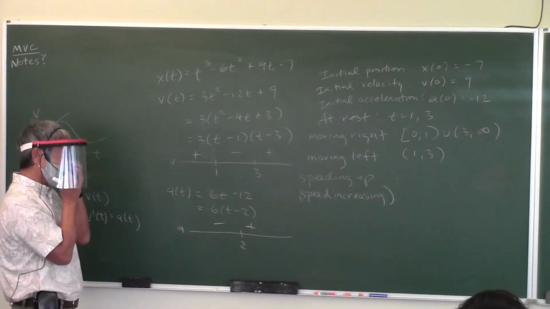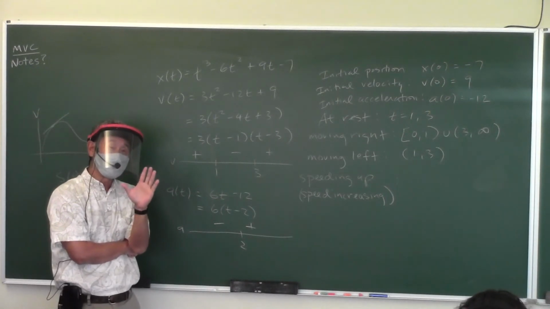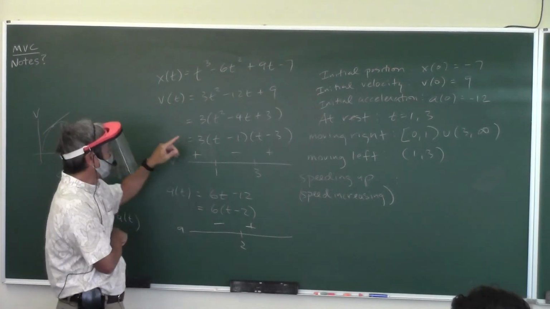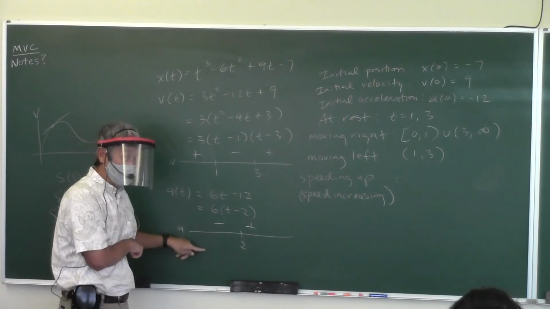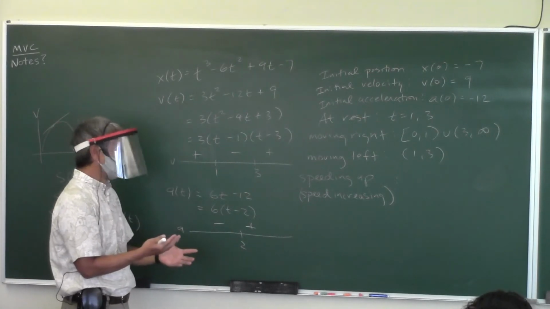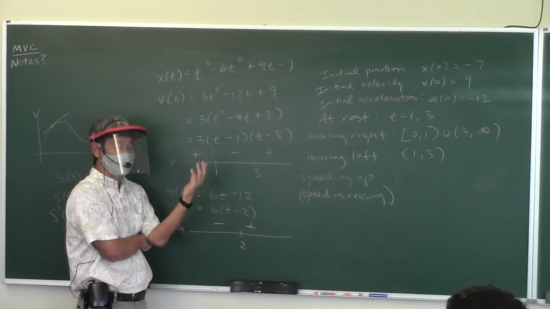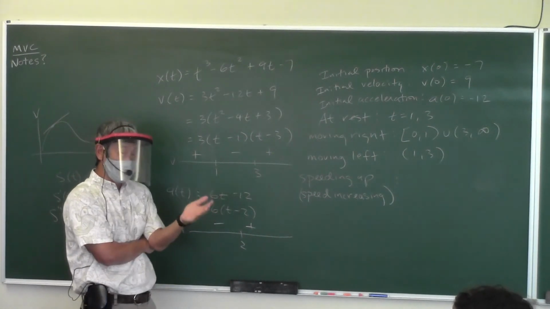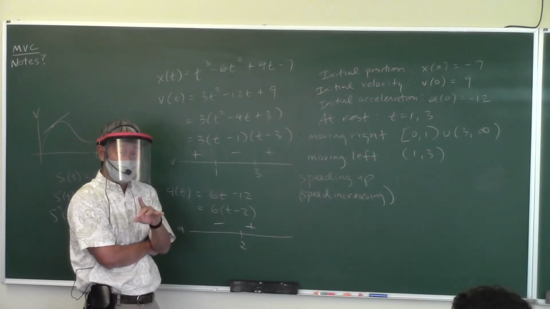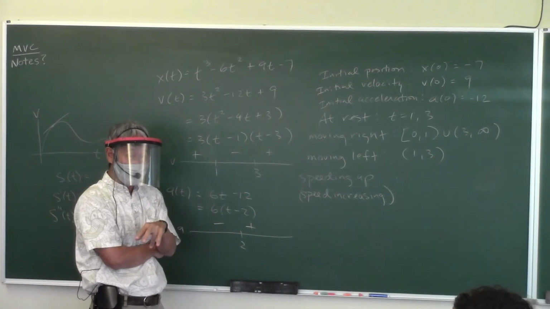So, come on, somebody, impress me from physics. How do you tell if a particle is speeding up? You have to look at both the velocity and the acceleration. Every year, even though we go over this, they only look at the acceleration. No, you have to look at both. Okay, let me just tell you. A particle is speeding up when the velocity and acceleration have the same sign, either both positive or both negative.